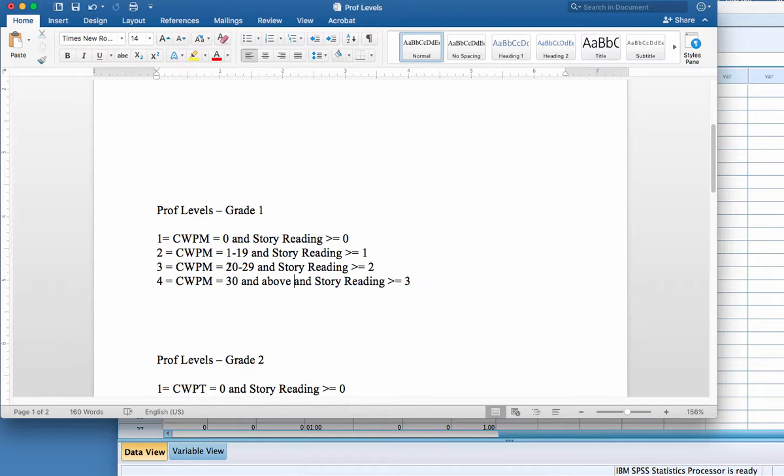And then those who read 20 to 29 words correct per minute and their story reading comprehension was 2 items correct or better. And then finally, those who had 30 words read correctly per minute and above, and they answered at least 3 story problems or comprehension questions correctly.